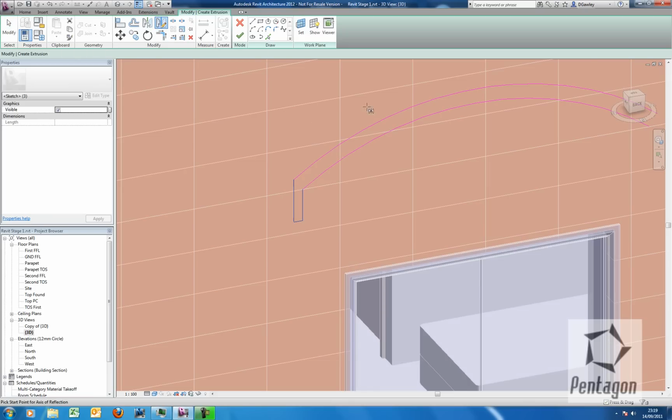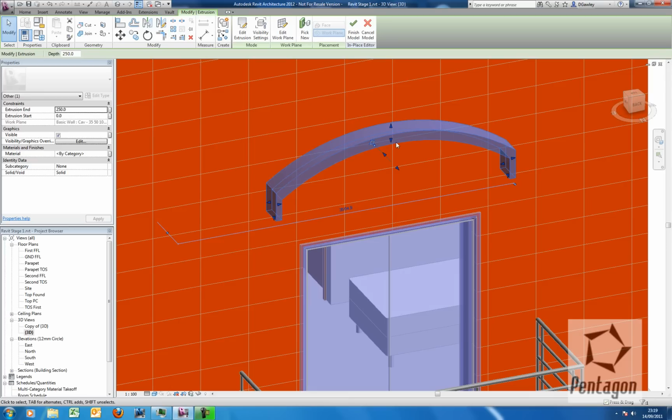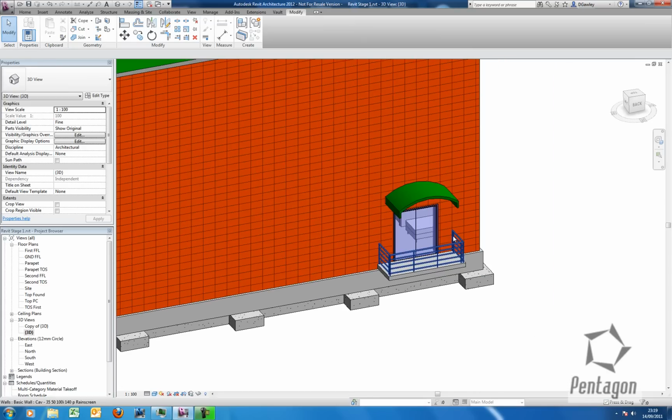mirror. So we're going to mirror that. Again, let's pick up in the midpoint here, and we'll mirror that down so it ties in nicely at that end. We can finish it. We can simply stretch that out before we commit to the model and finish again. So that's our generic roof created.